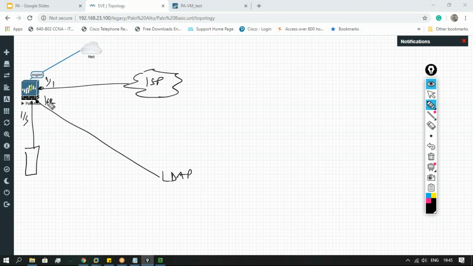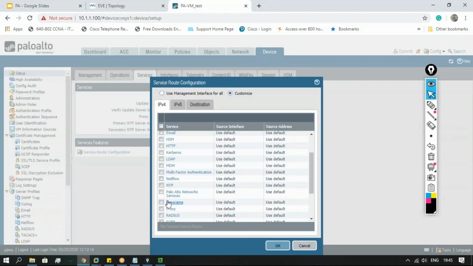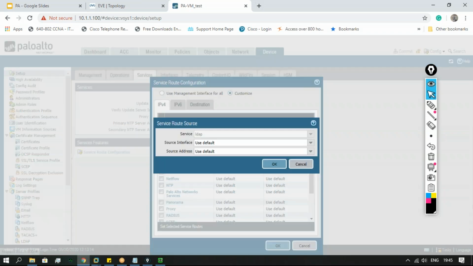What you will do is go to service route configuration, click on customize, and specify the interface for LDAP. And let's say for your DNS, you want to use 1/1. So you can define it with customize over here. You getting my point, TK? I get you. Thank you very much. I get it now.